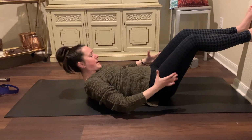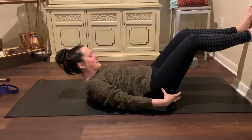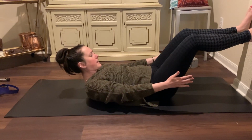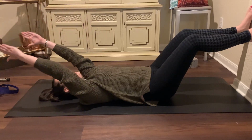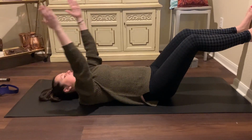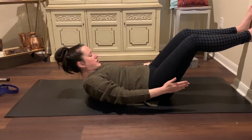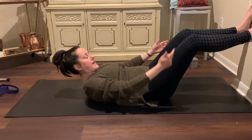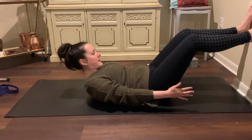Maintain that neutral spine. Try to not tuck that tailbone in, okay? So really maintain the length of your sits bones down there. Lowering down, reach the head, the hands up and over. Exhaling, curling to the chest. Stay right there, breathe, exhale. Now another thing I should point out right here, my sits bones, knees, and ankles are all in line, so I don't have them all the way together. We keep them apart to maintain that good alignment.